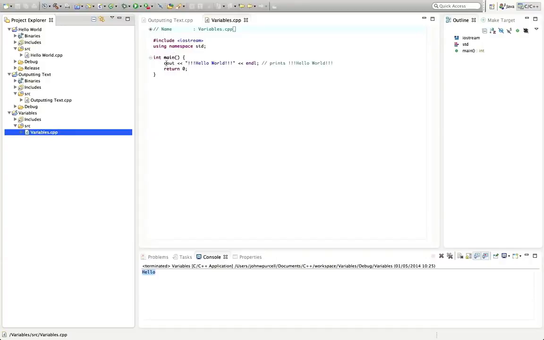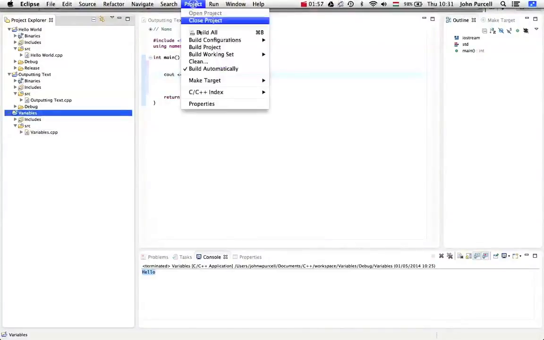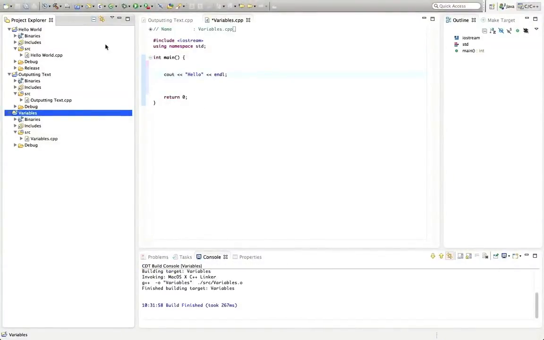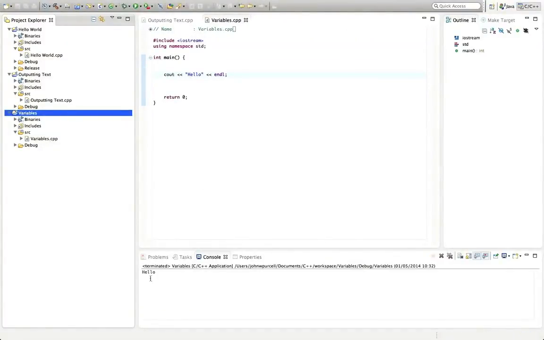Okay, so anyway, we've got this main program. I'm going to delete this C outline here and just hit return a few times, so we've got some blank lines, some space to work in here. And so we've seen that you can type stuff like cout, chevron, and in quotes, hello, and then after the closing quote, chevron, endl. That's basically what we just had a minute ago. And if I select the project, go to Project, Build Project, and click Run, and yes, I want to save it, and it says hello.